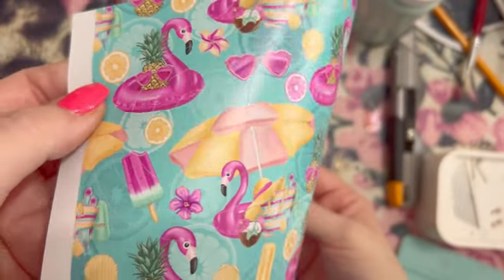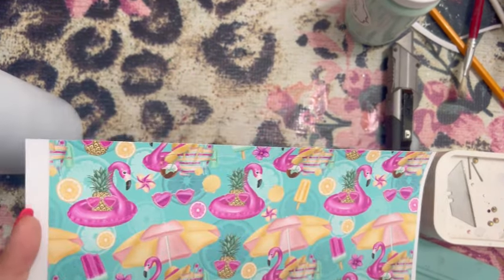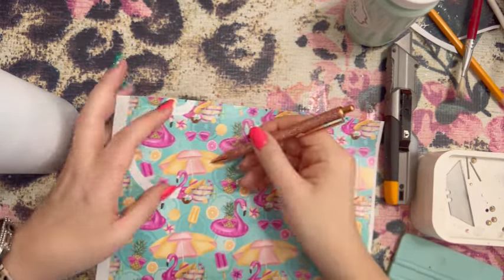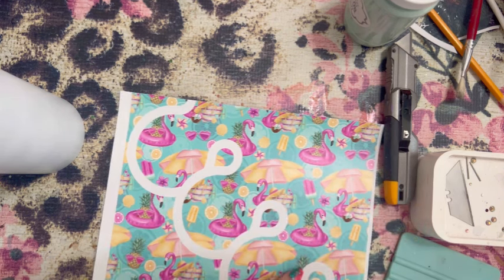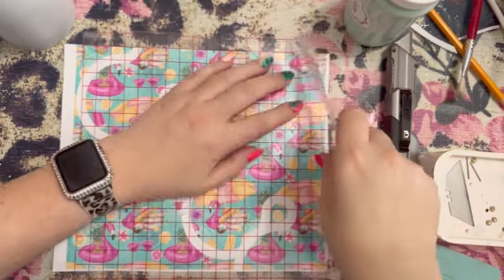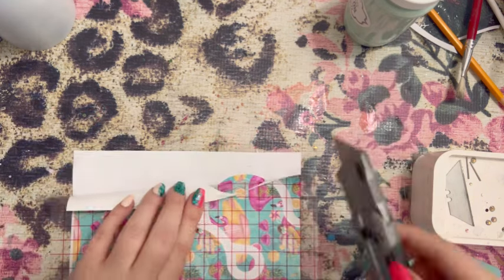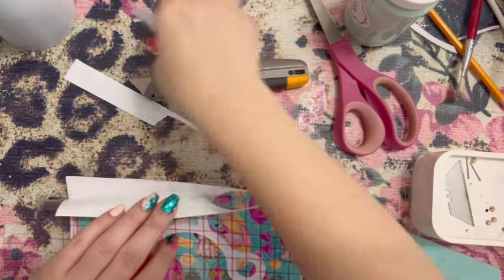All right guys, so this is what we have to get started. I already pre-cut my template and I base painted my tumbler white. I always like to peel off one section of the template just so I can kind of see where I'm placing it and if it needs to connect with the opposite side — it just gives me a good way to line everything up. I always spray paint it at least white, and then a different color if I'm going to be using one color glitter, but since I'm going to be using four different colored glitters I just base coated it white. I'm going to apply this the same way I do my regular vinyl, just cutting off a little bit to act as a hinge.